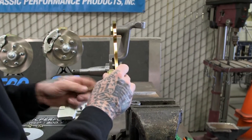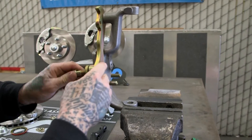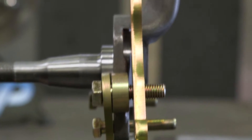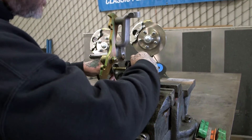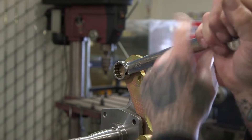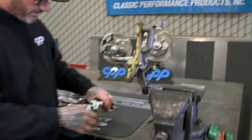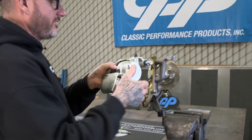These are really easy to assemble, and these are great for anyone that still wants to stick with that 14-inch wheel, drum or disc style. Right now I'm just going to put in one bolt on the steering arm because I want to show you guys something. I'm going to go ahead and snug this stuff up. Now we're going to go ahead and put the caliper on — no need for the rotor at this time. We don't need that on there for the simple modification we have to do with the steering arm.